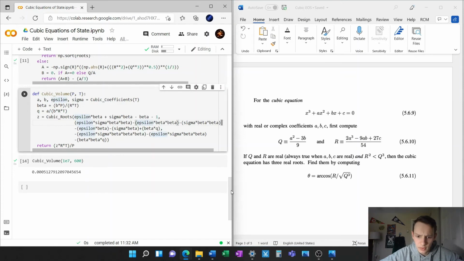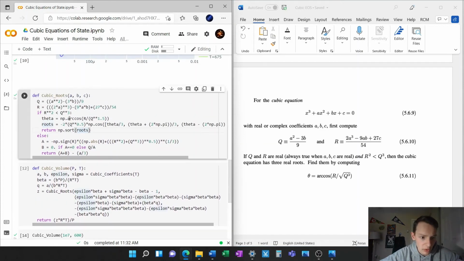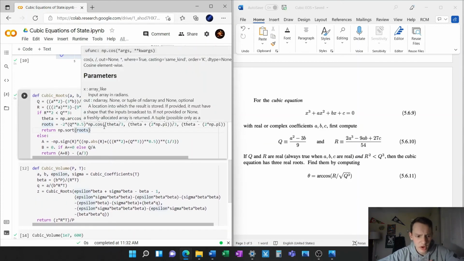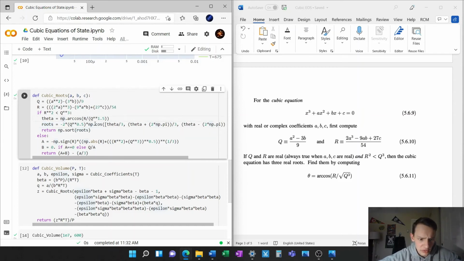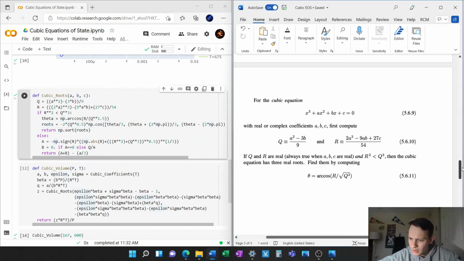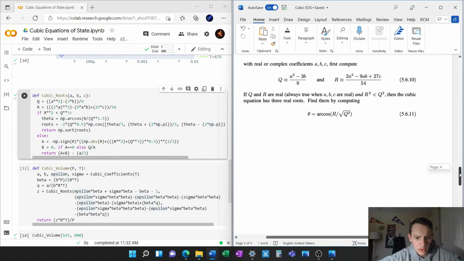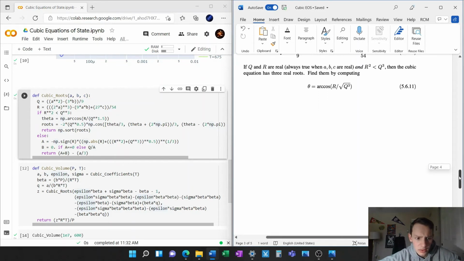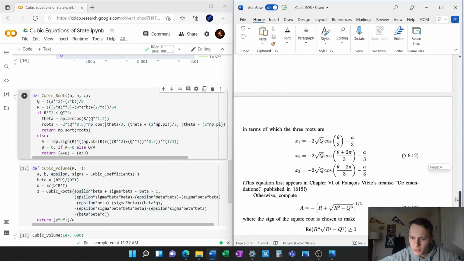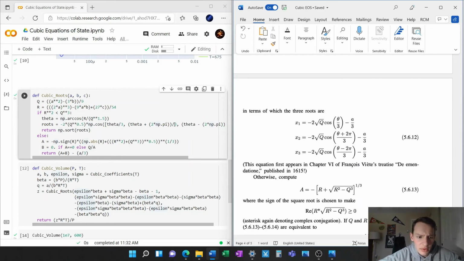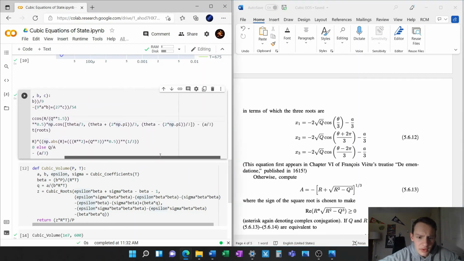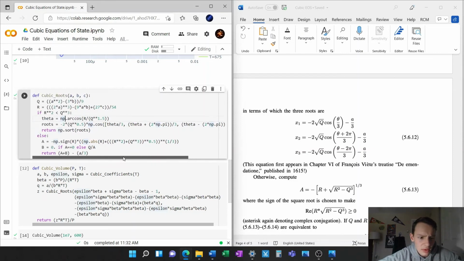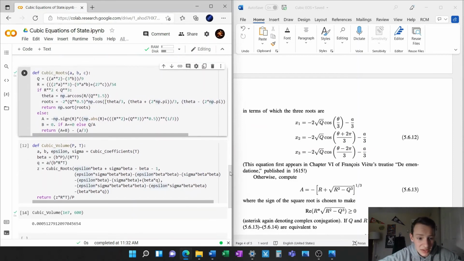So after that minor digression, let me look back here at theta. Okay, we have arc cosine. We used numpy to do that. That's all well and good. Let's look at our roots. Minus a over 3, that's on the end there. These are all correct. Okay, maybe it's the A and B, potentially?